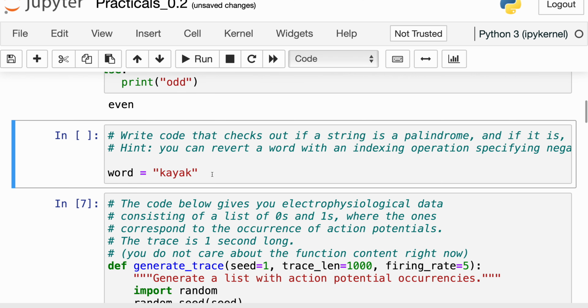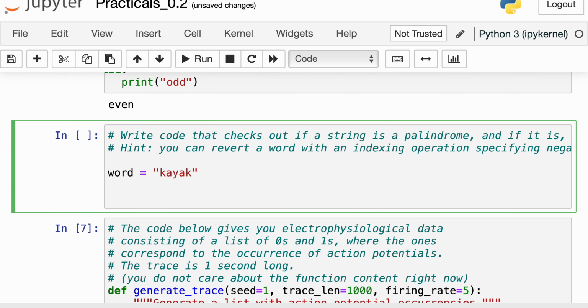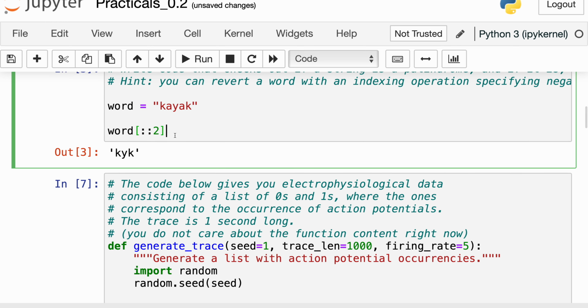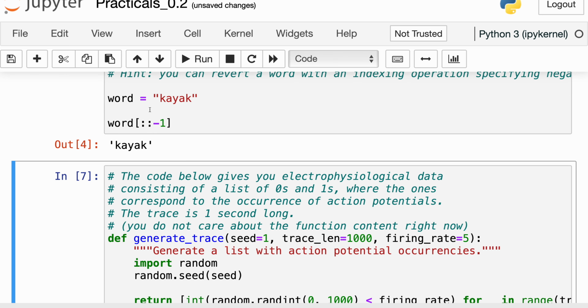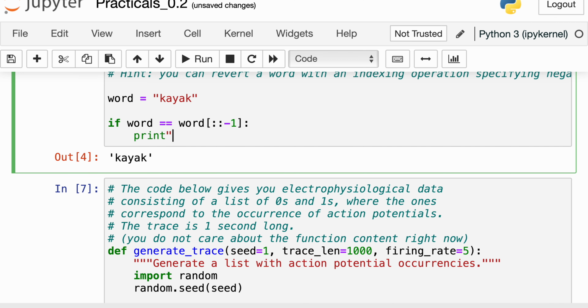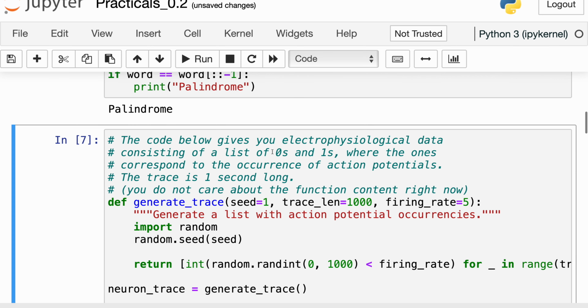Okay. Then you were asked to check for palindromicity of this word variable, and this was a bit tricky if you were not remembering that with strings we can index them as we do with lists. So we have a way of indexing this word so that we can take, I don't know, one letter every 2. And if you write -1 as the step, you go in reverse order, which in this case gives the same word. So we can write if word equals word reversed, print palindrome. I might have a typo. Doesn't matter.